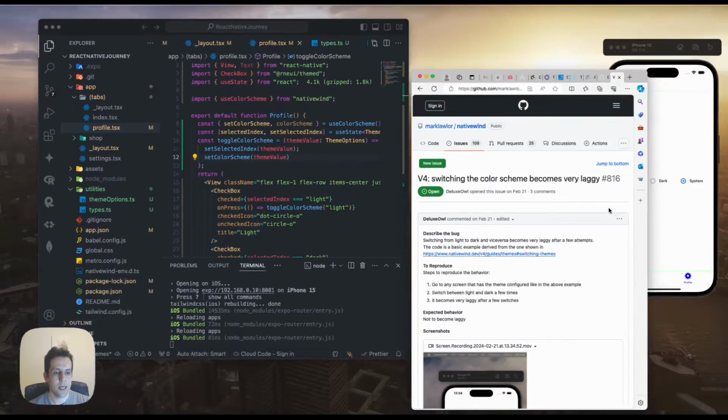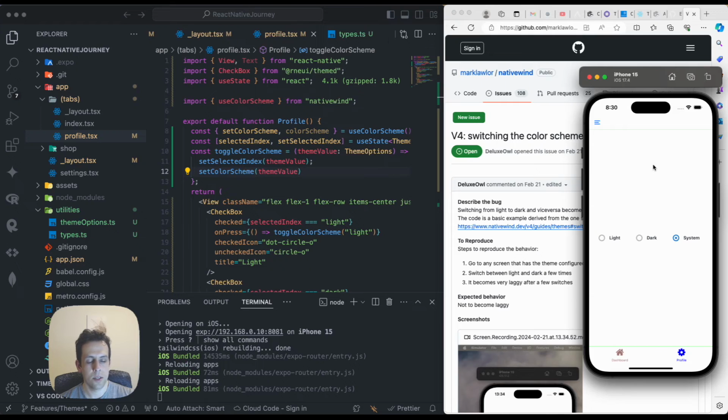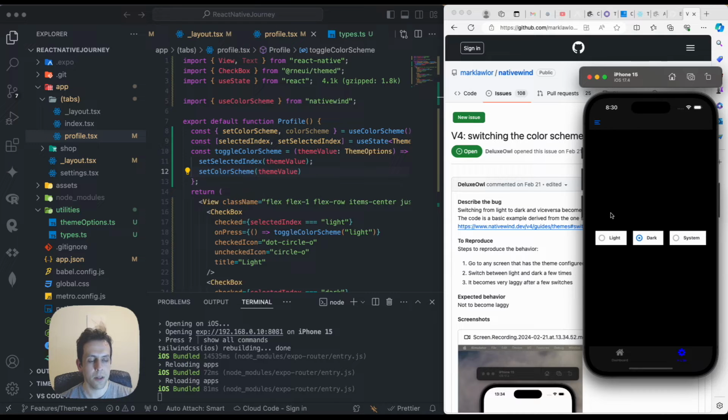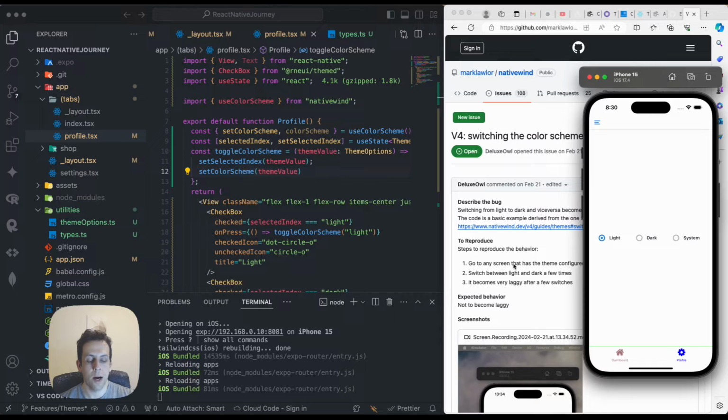But the point is that when your users are on the app, they probably won't be playing with these. They're just going to set, for example, a dark theme or light theme, and then they will be fine. Who knows, maybe by the time you're watching this video that issue has been resolved, and you won't see this delay that I see right now anymore. So don't worry about that.